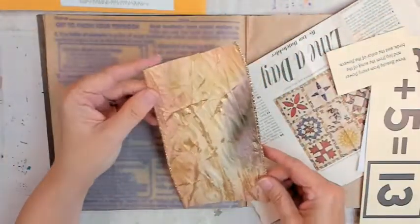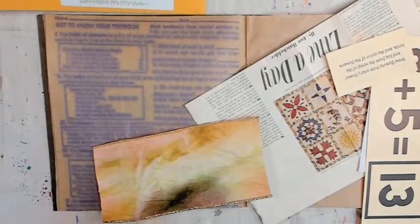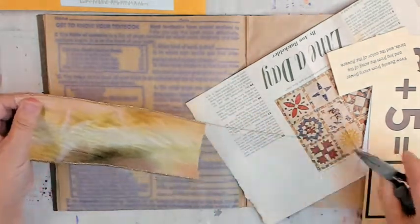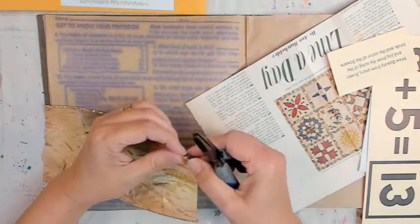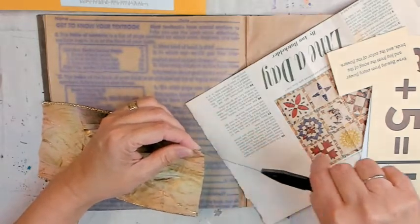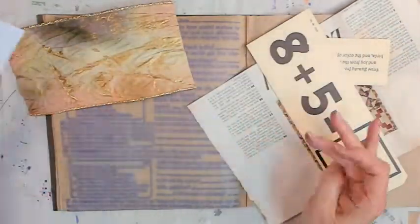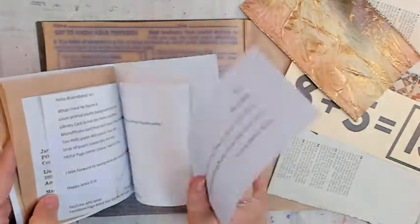Intuitiveness. Now, we got this lovely piece of ribbon. It's got gold edges and it's got gold scrunchies on one side, but not on the other. I wanted to use the gold side, but I'm going to go ahead and ruin it for y'all. I didn't use the side that had the gold stuff on it. But what I am doing is pulling out the wire because it was wired ribbon. You can take that wire out if you want to. I didn't use the wire for anything. I put it in the recycle bin.